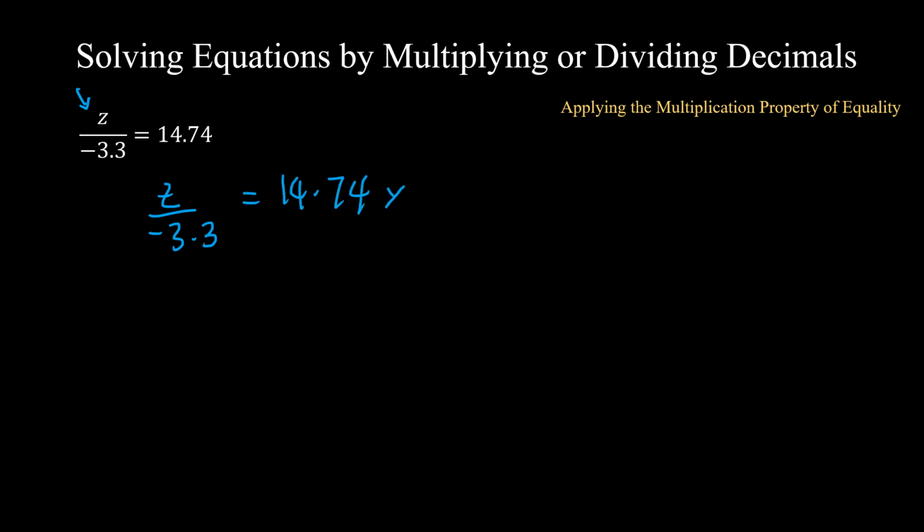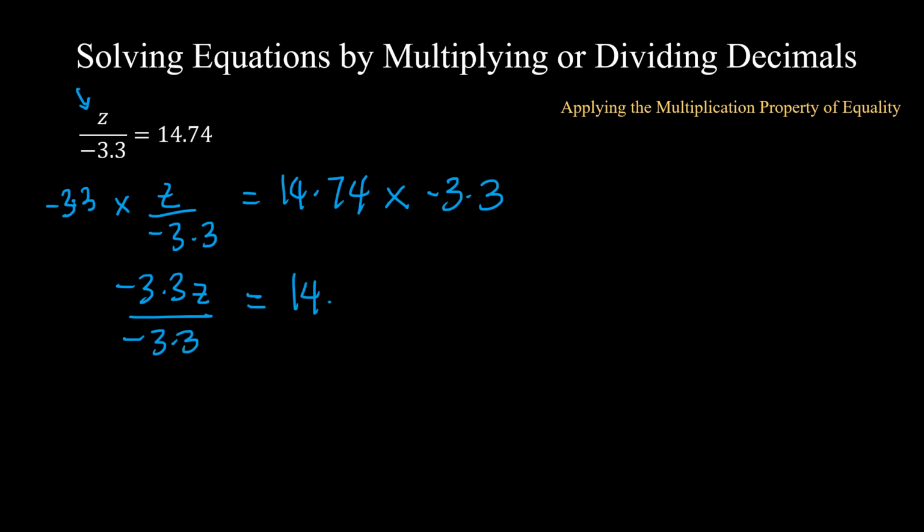And we're going to use the multiplication property of equality to multiply negative 3.3 on both sides. That multiplication property of equality just states that you can multiply the same number on both sides of an equation without changing the equation. Okay, so here we have negative 3.3z over negative 3.3. And then on this side, we're going to have whatever that product comes to, and we'll calculate that shortly. Here we have negative 3.3 over negative 3.3. Any number divided by itself is 1. So we essentially have 1z, but 1z is the same as z. So we end with z is equal to whatever this product is.